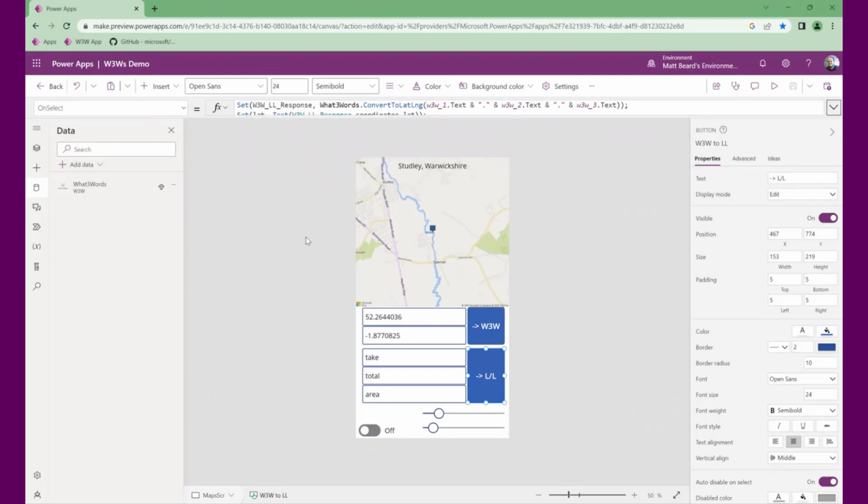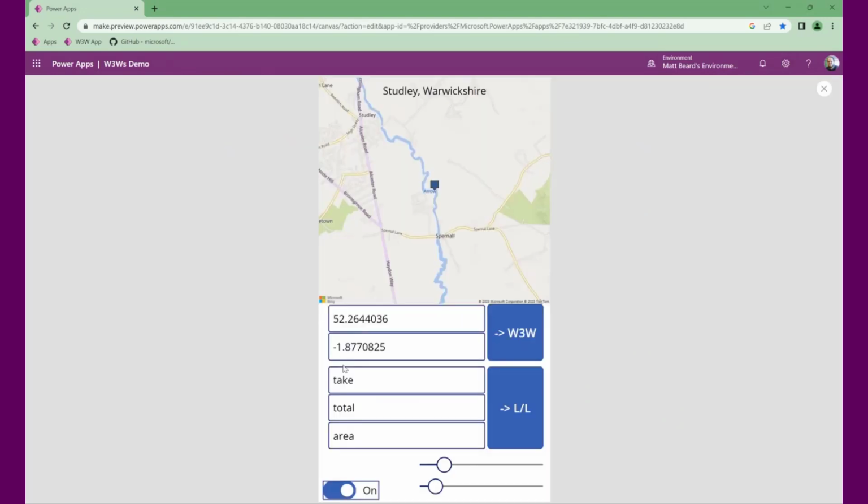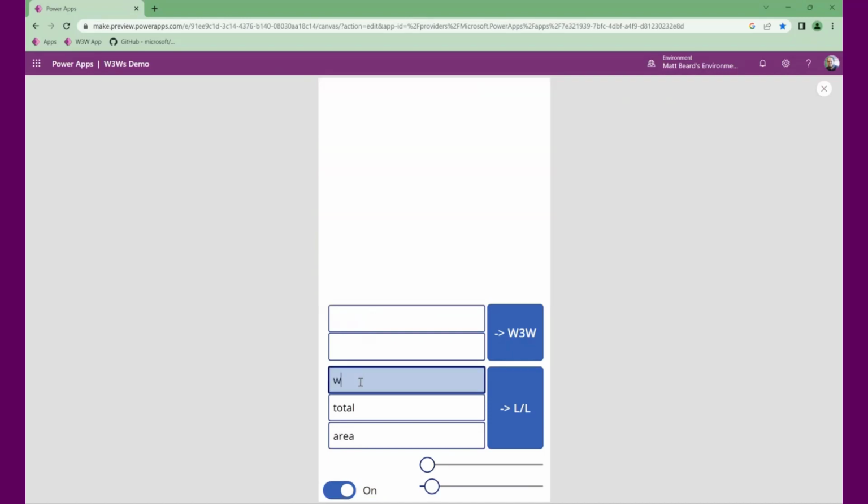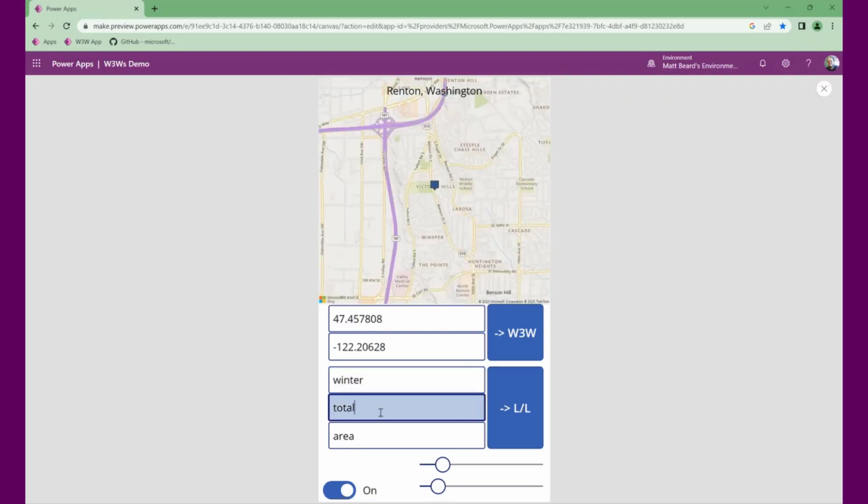Now, the one extra thing that I did with this, and I think this is another useful workaround, and a good example for the PnP GitHub actually, is dealing with autocomplete. So if you're anything like me and a bit childish, when you can write three words, you write out three funny words until you find a place, and then you find funny patterns in those things. So what I introduced was this idea of an autocomplete. So as I type now, I'm recalculating that on the fly all the time.